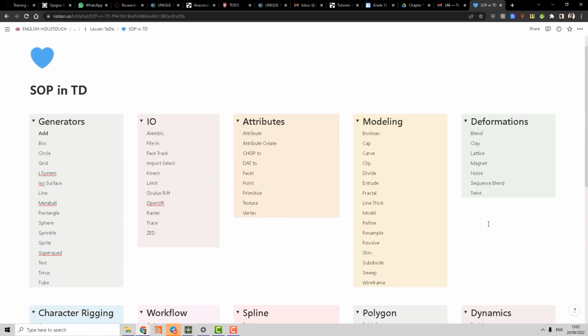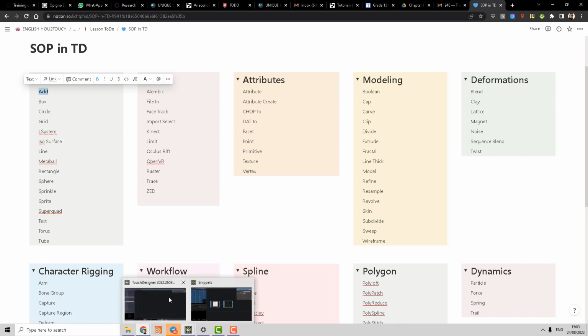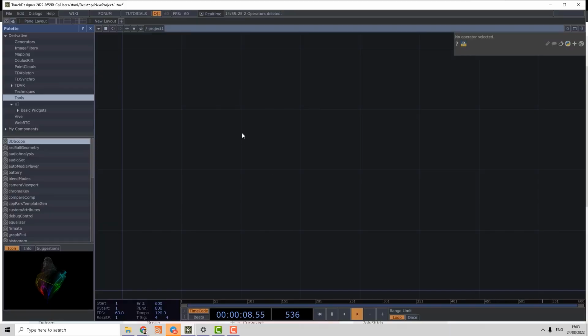So let's make our walkthrough based on this selection and start from the first operator, which is Add, which I describe as extremely usable. I will try to make operator snippets from scratch and tell a bit about how we can use that operator.